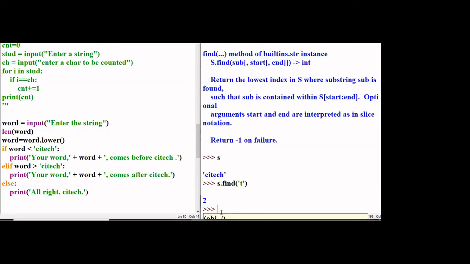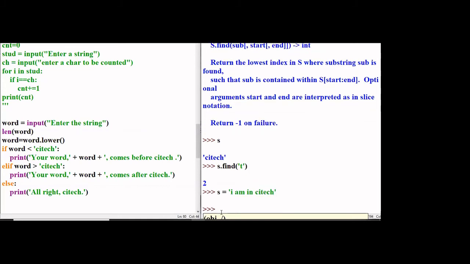The find method will return a position value. So now it is a substring. For example, if I say S is equal to "I am in CiTech", okay, this is my string. Now S dot find, "IN" I want to see.